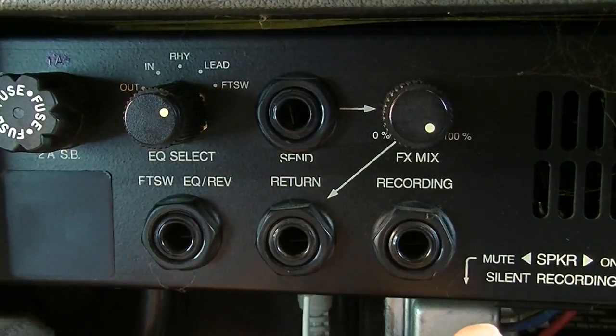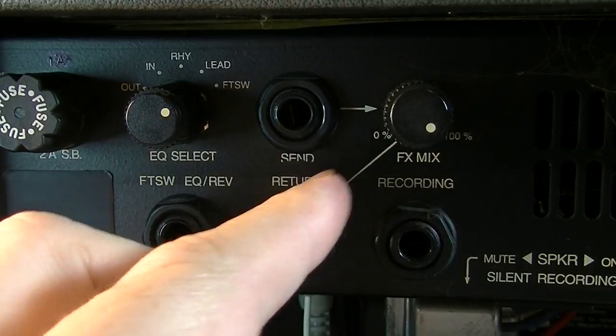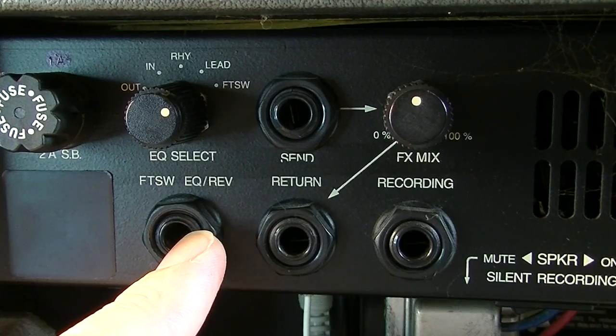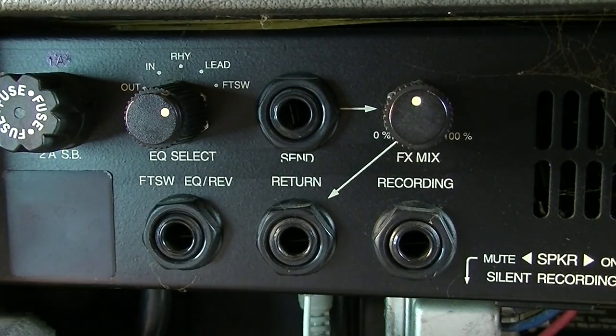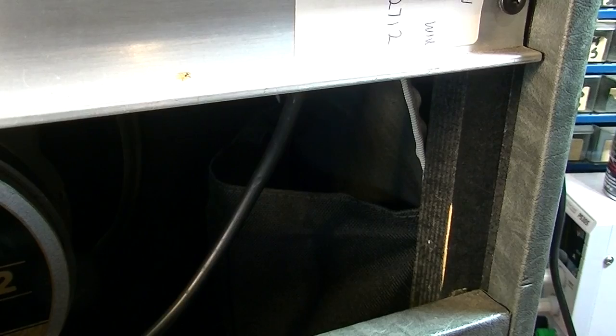This should be a recording output. We have an effects loop, send and return. We have an effects mix level. Foot switch, EQ, and reverb. Is the foot switch even in here? I don't see the foot switch. Maybe he doesn't have it.